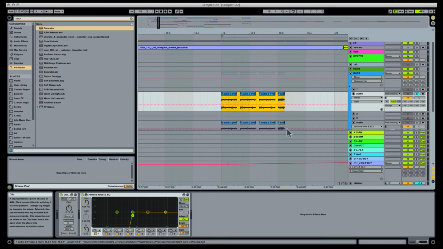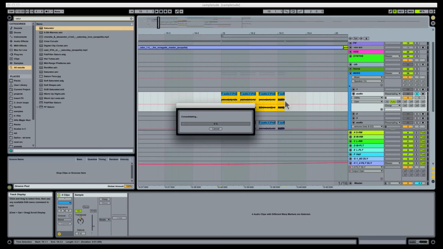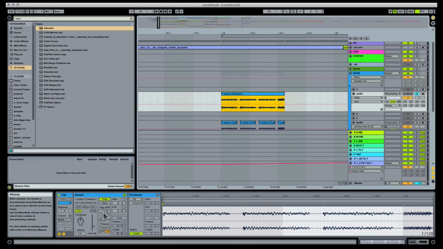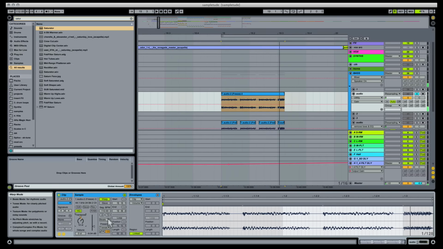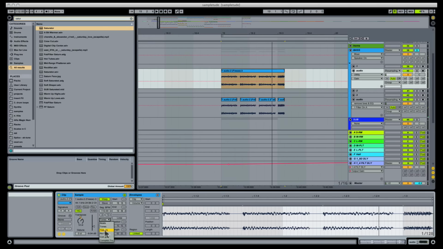And then maybe I'll warp them, or I'll just freeze this so that I can warp them all together and do higher. And sort of start to get something good here with these different modes.